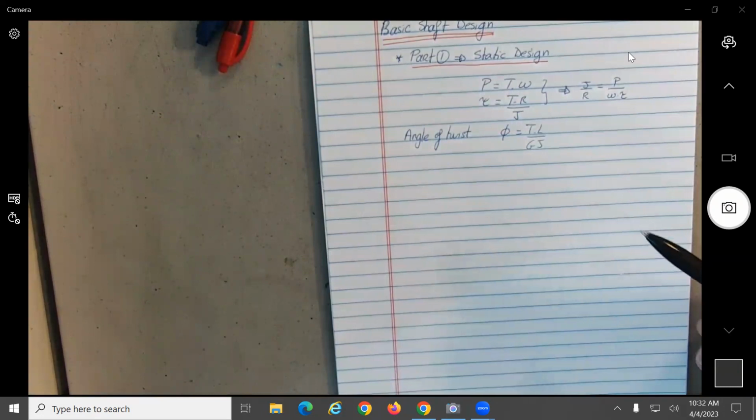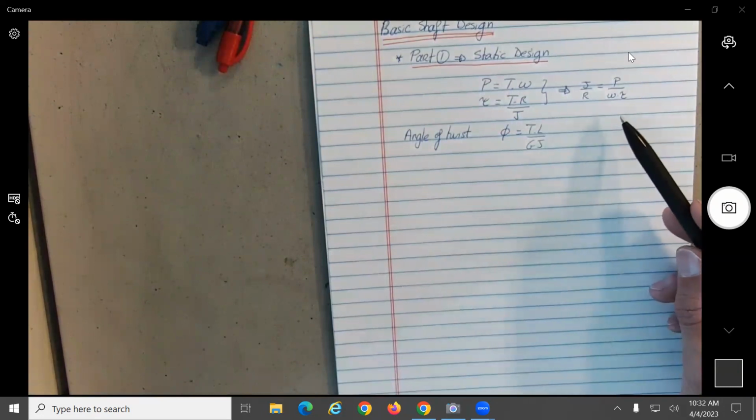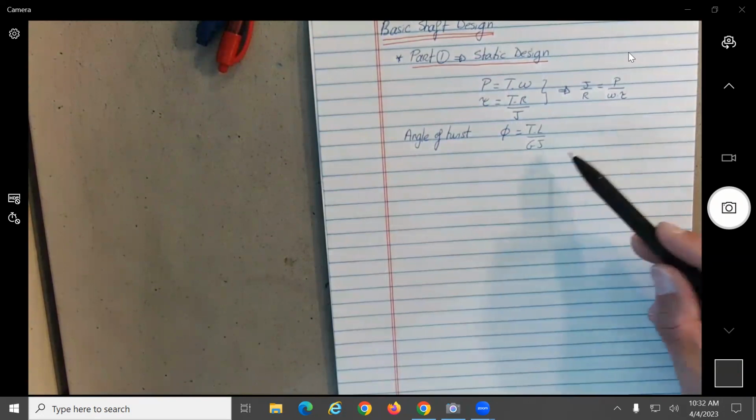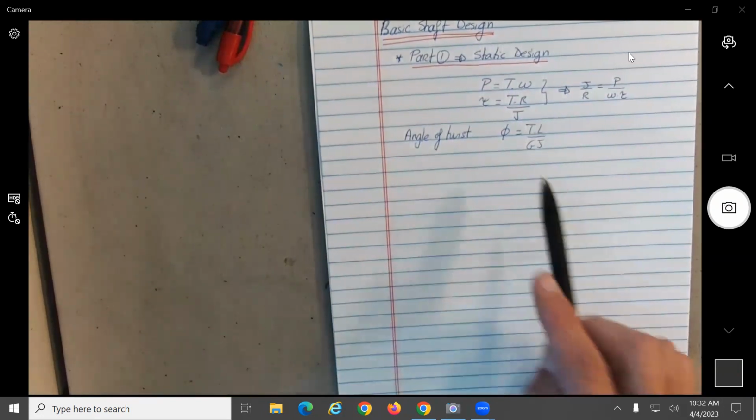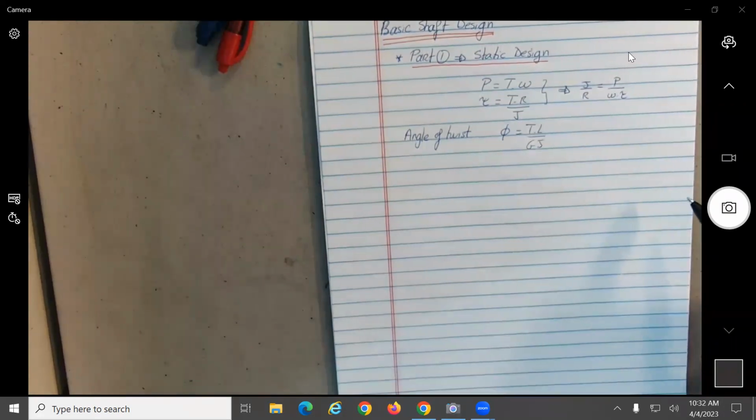This is what happens when you use tubes. If you use tubes, it might be safe for stresses, but tubes might have an angle of twist that is too large. So you want to make sure there's not too much deformation, the angle of twist due to the force. You need to check it, and probably you need to either use a thicker wall or use a solid shaft. Okay, that will be your design.